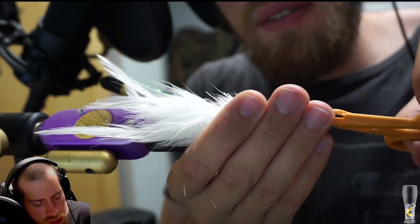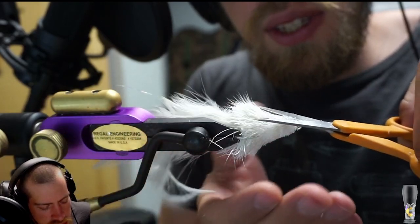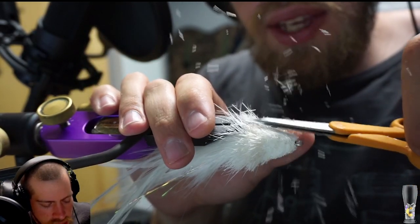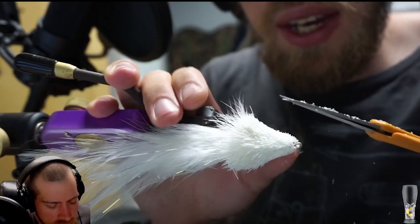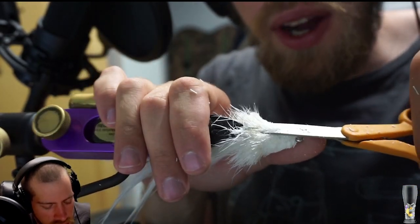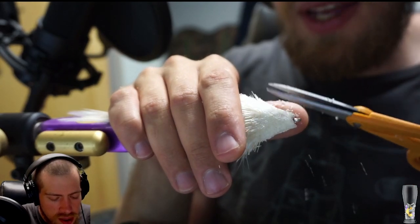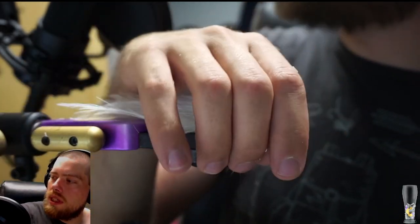So that's the thing, you've got to be careful when you're cutting these flies, because many a time when I was learning how to do this, you cut a little too much off and you almost feel like you ruined the fly. So be careful, take your time with it, don't over trim it. Even to this day, after tying hundreds and commercially tying these flies, or flies like it with spun deer hair, sometimes I find myself over trimming them. So take your time. I like to leave a little uncut hair behind all the trim stuff, so it's nice and bushy. It's all up to you what you want to do.